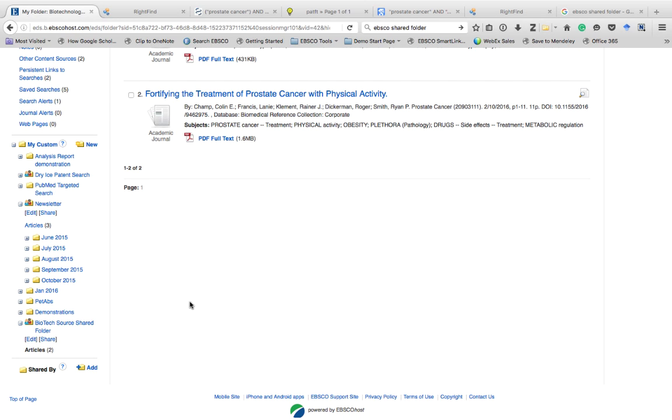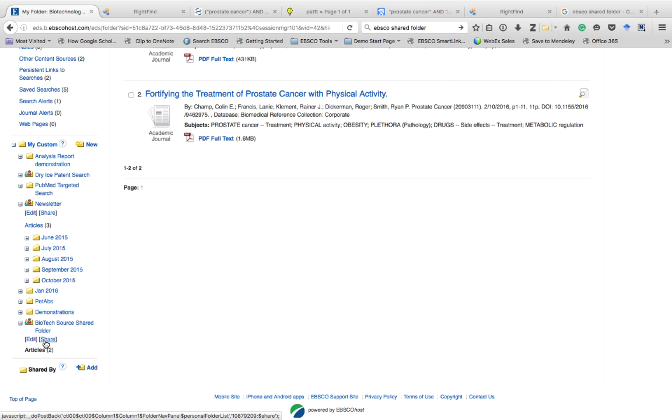Some customers also like to share those results with others. Maybe you're part of a team or a group, and as a knowledge person is identifying items of relevance, you might want those items to also dynamically show up for other participants in your team. The icon that you see here beside these folders indicate that these are shared folders.